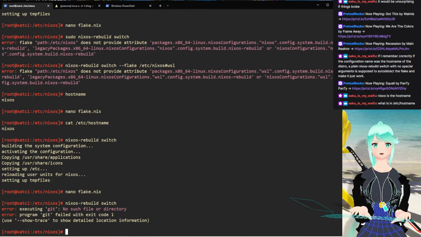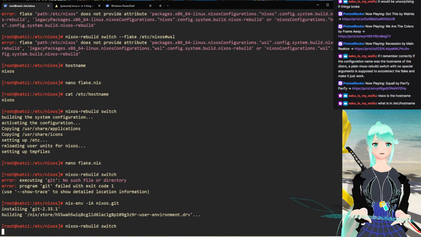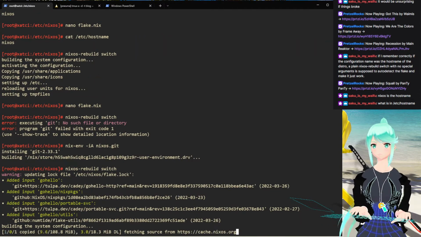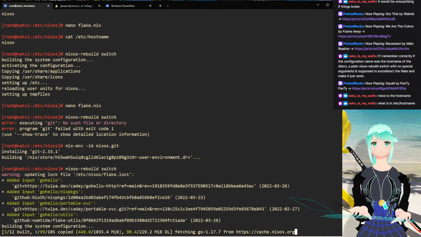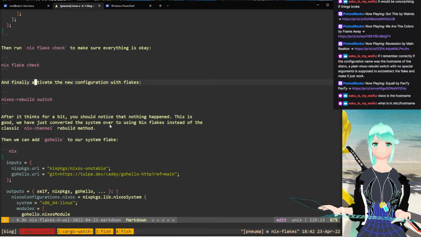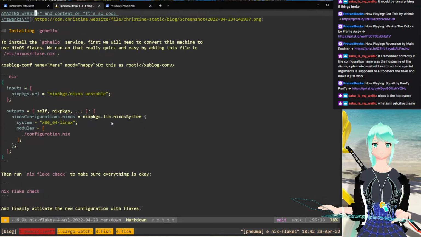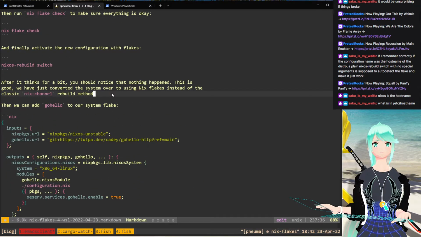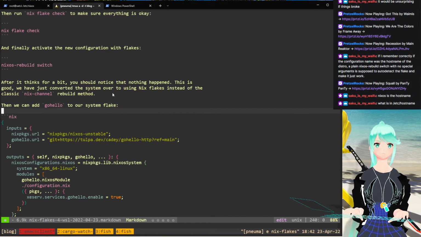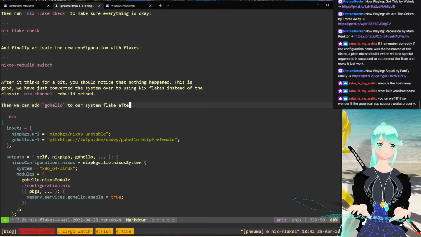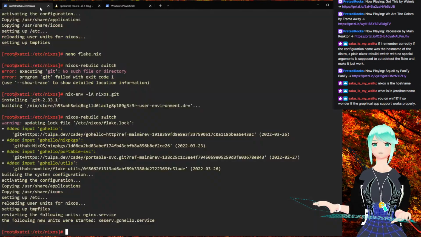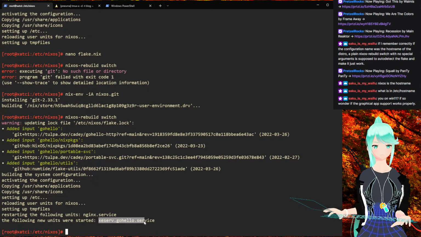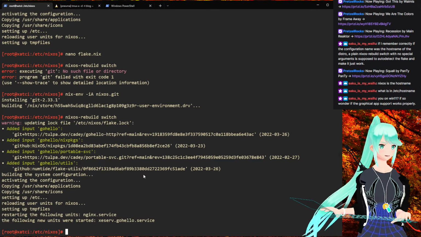Oh, git. No such file or directory. Let's just cheat and... I'm on Windows 10. I would be on Windows 11, but I have to give up my NixOS install for that.